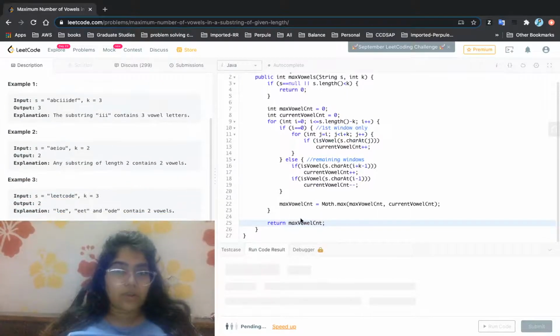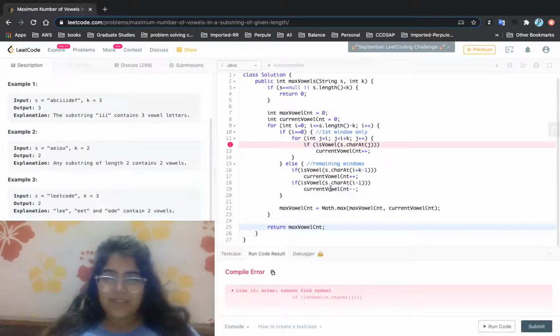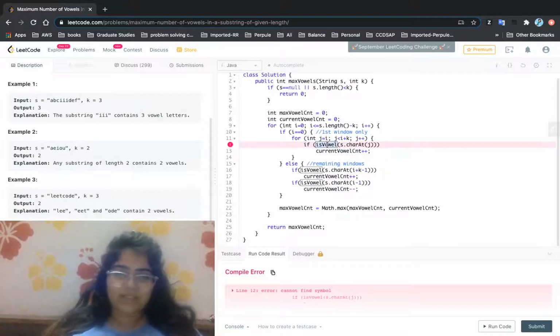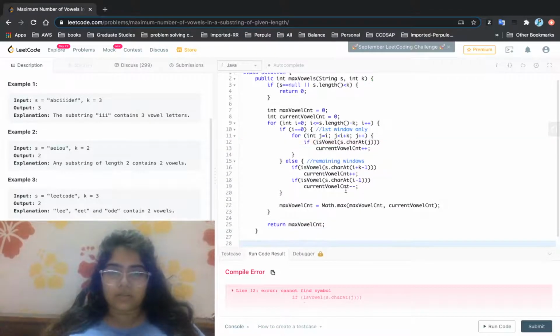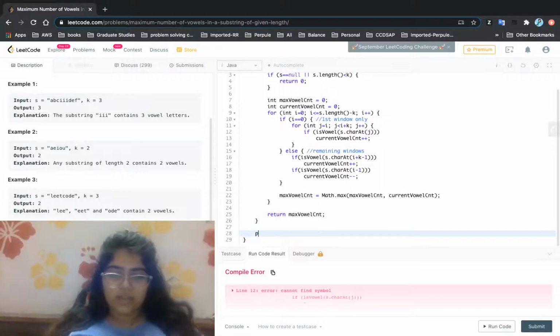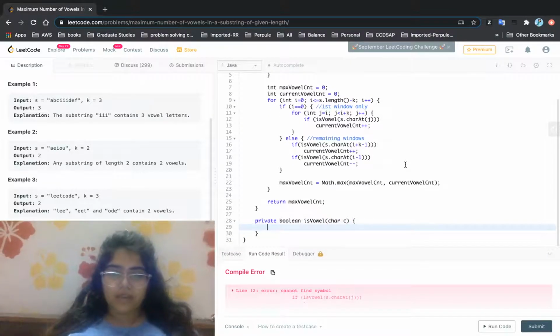One second. I just forgot to implement this function. Obviously, this is a compiler error. Without this function, we are not doing anything concrete. Private is vowel, which is going to return a boolean. It will take a character type parameter and say if this character is a vowel.